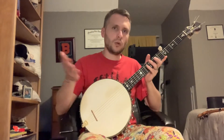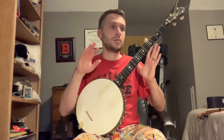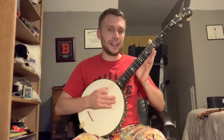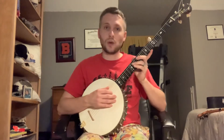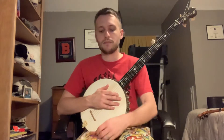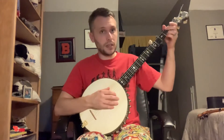There were a lot of those old players from like the 1920s who played this type of up-picking. Like Lee Sexton, I believe, plays this way a lot — they're incredible players. I think Roscoe Holcomb played that way. I'm not sure. I think Clarence actually played a little bit that way. I'm not so knowledgeable on a lot of the players yet, I'm still learning. Anyway, I'll go into the song now with up-picking.